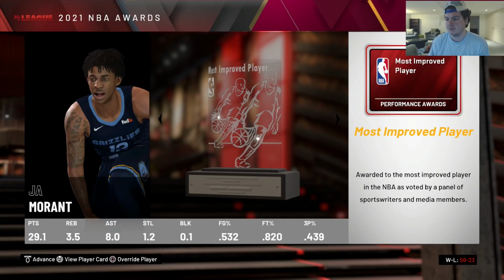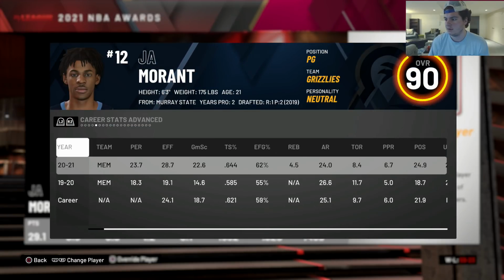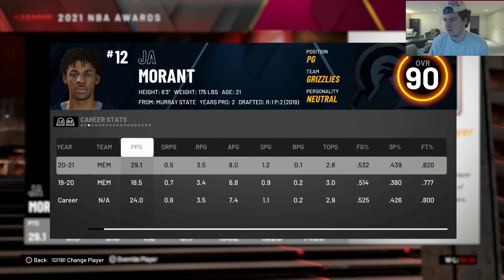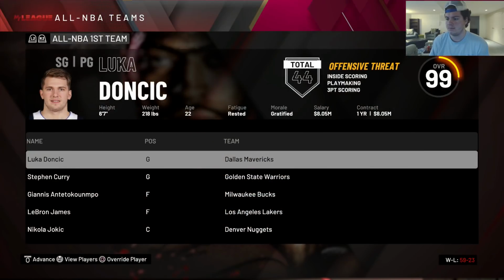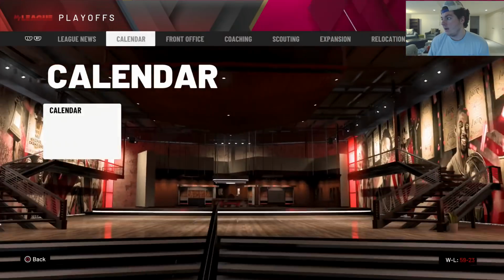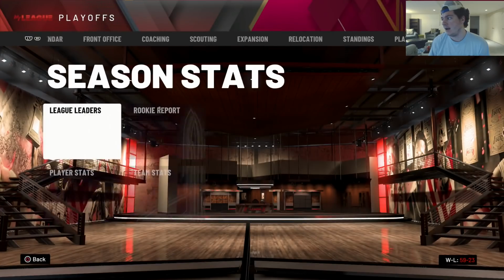Ja Morant, Most Improved. What did he put up his rookie year that is so much different? Wait, what? Oh, he only put up 18. All right, I guess that's fair. I thought he put up a lot more than 18 points. Rick Carlisle, Coach of the Year, even though we had a better record. Okay, yeah, we're a 1 seed. Did not think that was going to happen, but hey, I'll definitely take it.